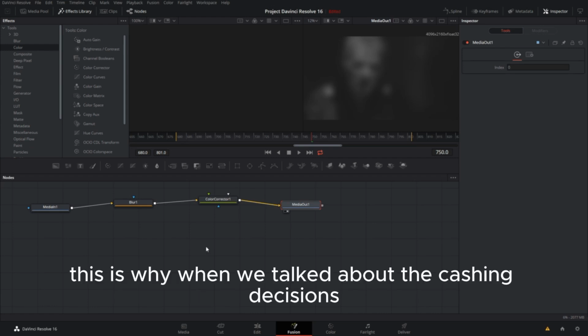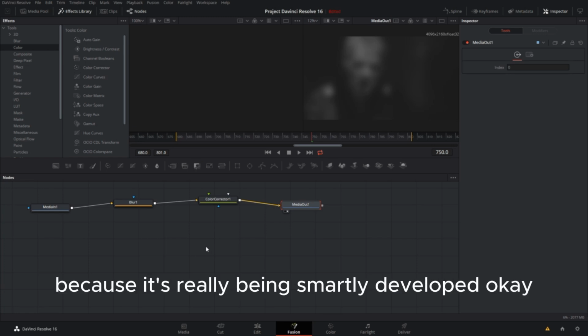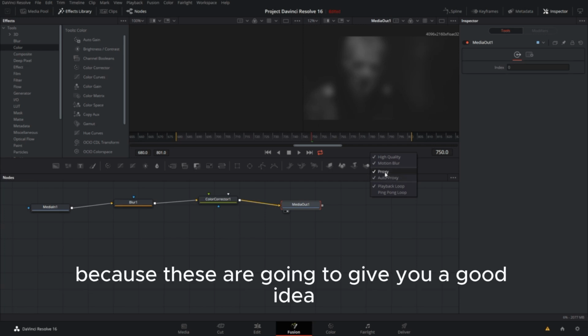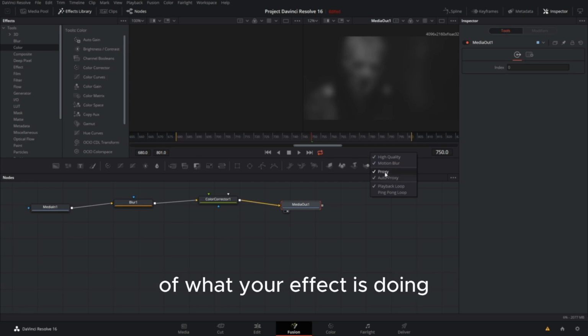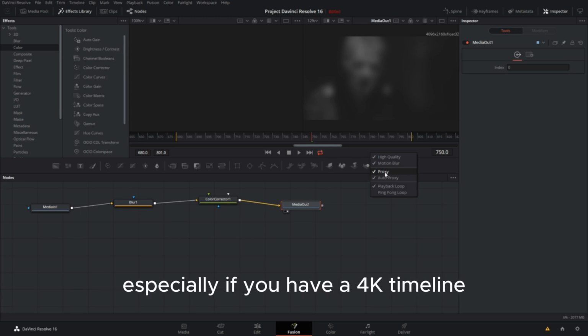This is why when we talked about the caching decisions, I said don't go for user, just do smart, because it's really been smartly developed. So this is about the lovely proxy and auto proxy, because these are going to give you a good idea of what your effect is doing without necessarily rendering all the pixels, especially if you have a 4K timeline.